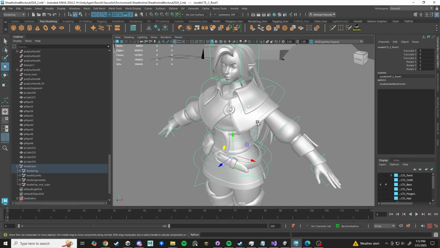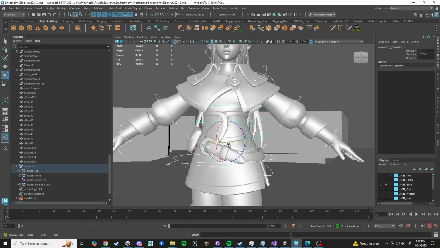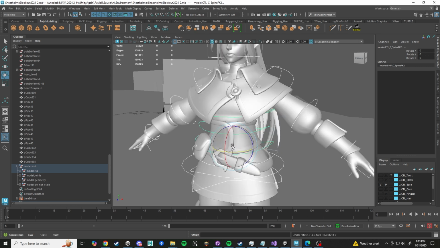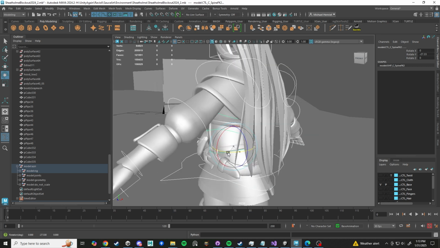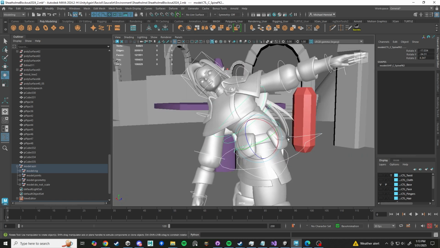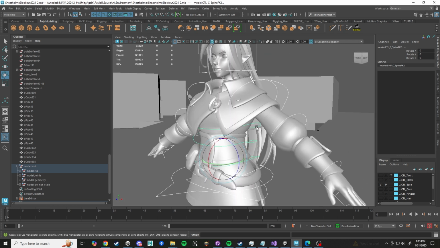Okay. Now when you're posing the torso, try to select all of the controls at once and rotate them all at once. That way you get a nice distributive twist on that spine right there. You want it to be going across all the controls. I feel like I made up the word distributive, I'm saying that one wrong.